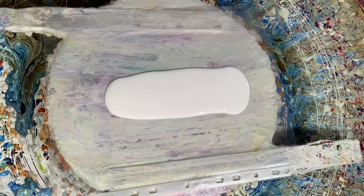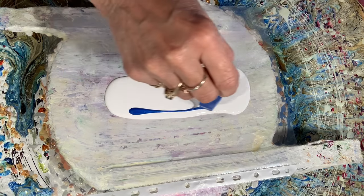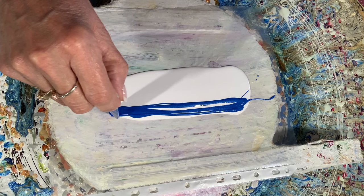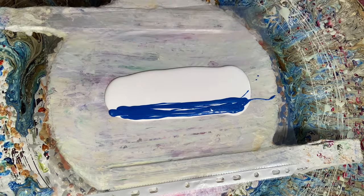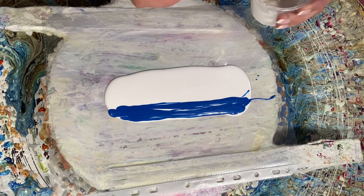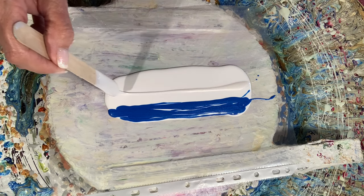Hi there, this is Tracy Bowman, Bowman for Art on Facebook, and I'm going to do a swipe, and I'm making it to do my wine glasses. So I'll have to show you how I do that. So I'm just making a painting. I should figure out where my water is going first. This is going to be an ocean looking one. So that'll be my water.